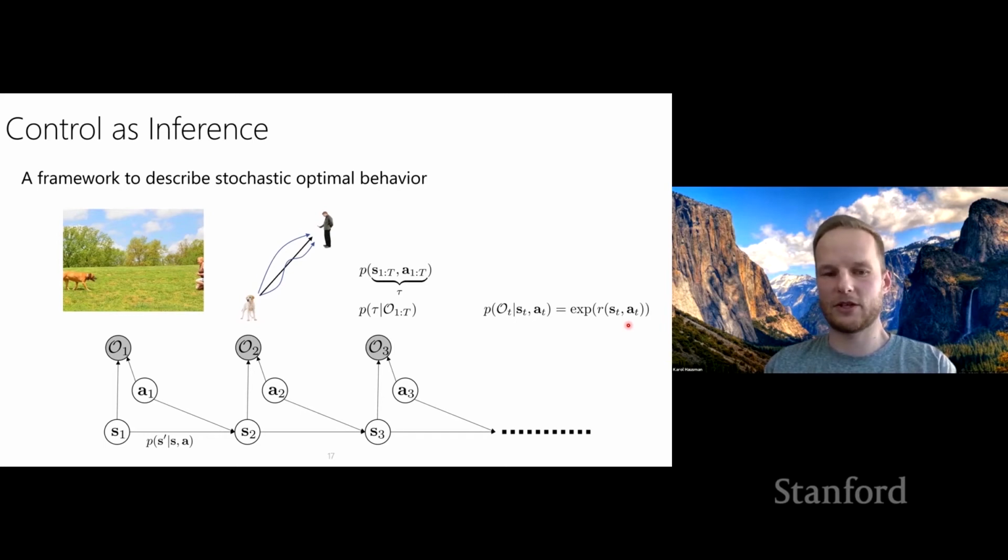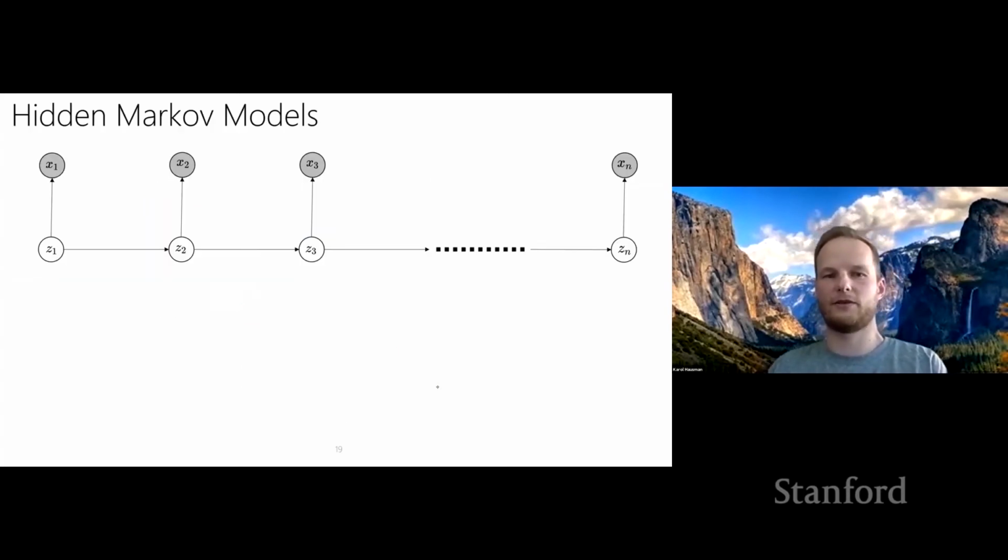All right. So this is the graphical model that we introduced to describe the stochastic optimal behavior of a dog that is intentional. I would like to do a little sidestep. We're dealing now with a probabilistic graphical model that has some variables that are observable, such as optimality, and some that are not known. This looks like a hidden Markov model that we briefly mentioned. So I just wanted to do a little recap of hidden Markov models and briefly describe how they work.